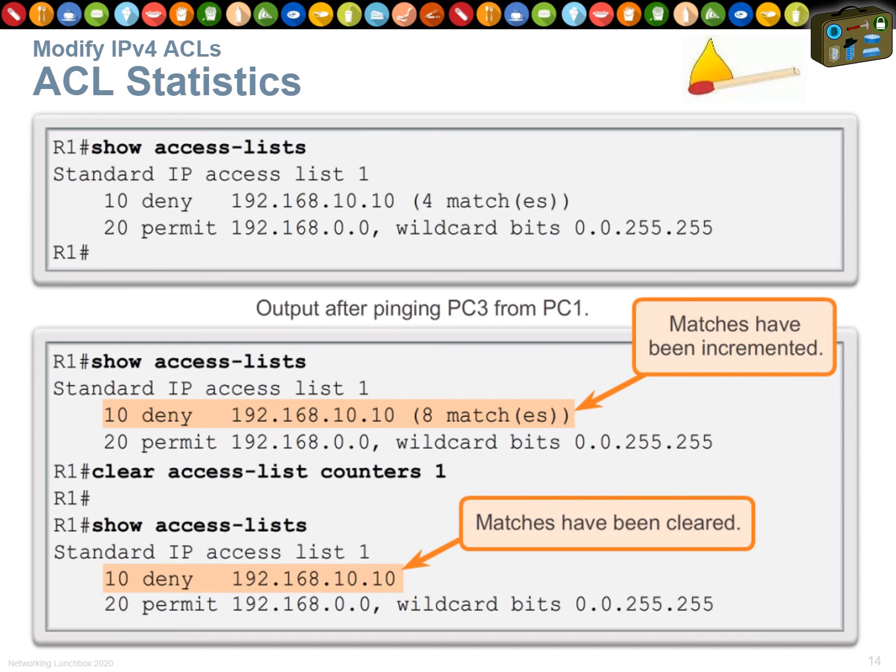Statistics. Notice here in the first command we said show access list, and it says line 10 has got 4 matches and line 20 has got no matches. Then we send a ping. Now line 10 has got 8 matches. Now I can tell that we're using Windows because Windows typically does 4 pings in a row. So you can actually tell how many hits each line of your access list is getting matched against.